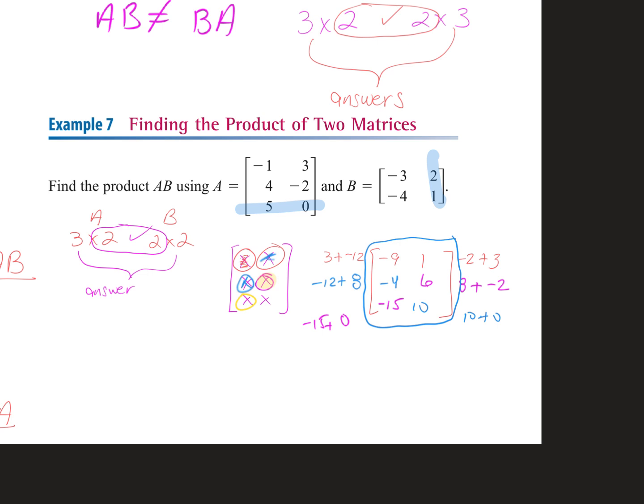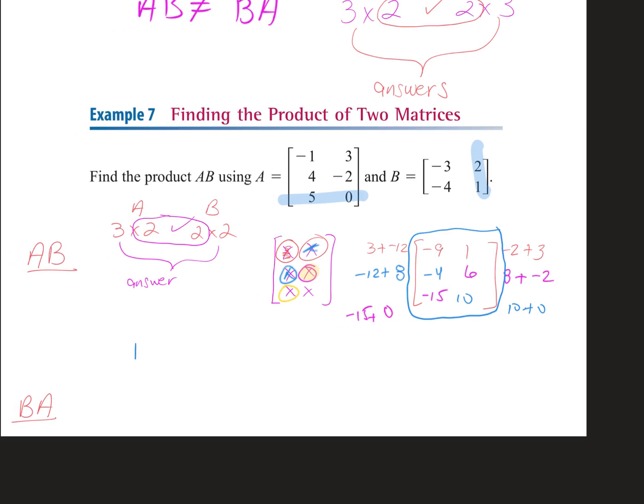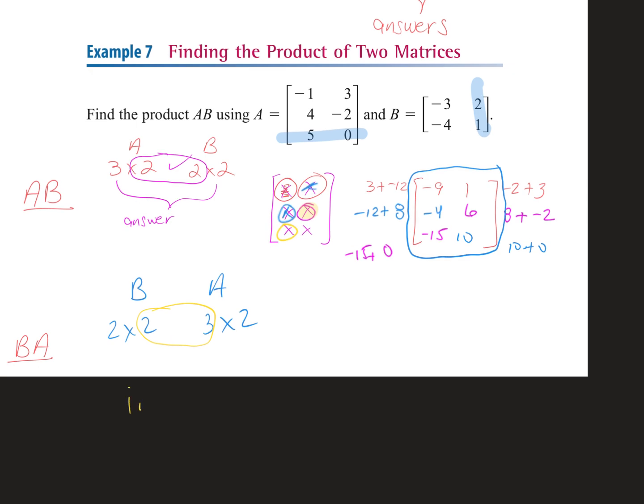All right, so now if we went the other way, guys, say we wanted to multiply B times A, okay? What are the dimensions of B? 2 by 2. What's the dimension of A? 3 by 2. Can I multiply these two together? Why not? The middle numbers are not the same, so this would be impossible. So understand that if it tells you to multiply something by you, the order matters. 90 million other times we do multiplication, order doesn't matter. But when you are multiplying matrices together, order matters.